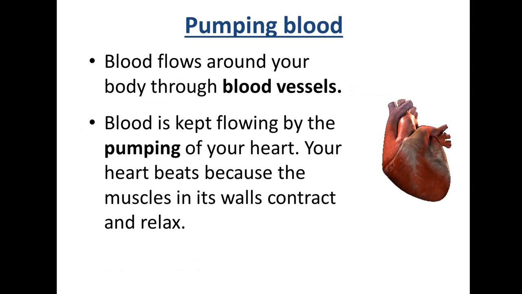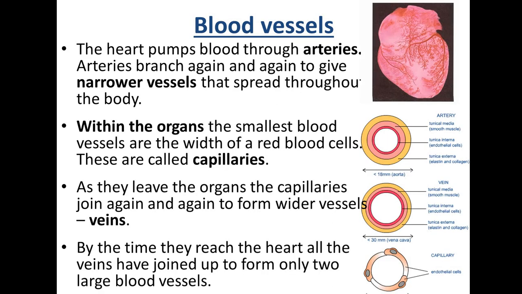So first of all, the heart is the pump that pumps the blood around the body through the vessels. It's that pumping action, the contraction and relaxation of the muscles in the walls of the heart, that allows the blood to be pumped around the body. So first of all, the heart pumps blood through the arteries. Arteries have a very thick muscular and elastic layer to allow for expansion and recoil.